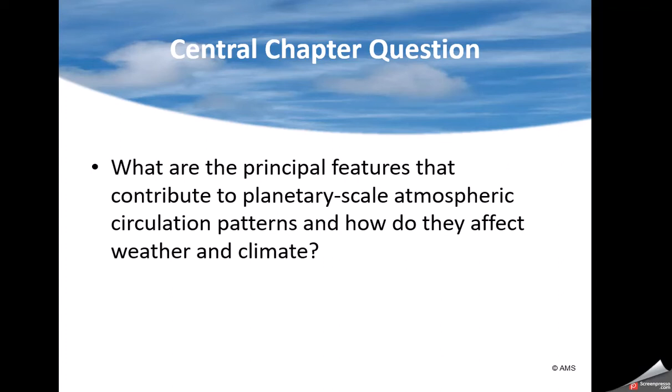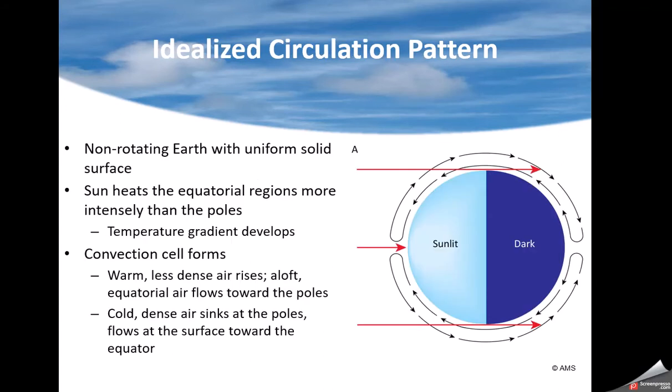There's some things to be gained by that, to understand why we have certain weather in the mid-latitudes, or why the poles are different, or why the equator is a whole different tropical atmosphere. So what are some of these? What are some of the things that we've learned about? Well, let's look at it if we had a non-rotating Earth.